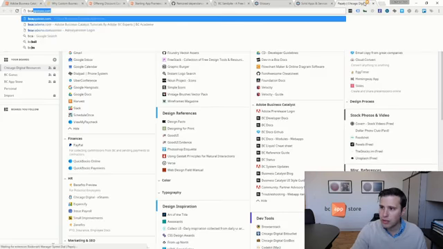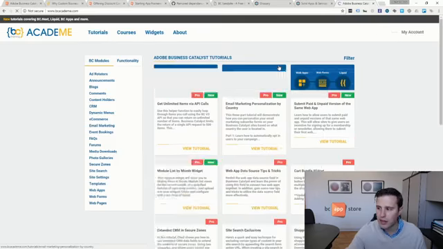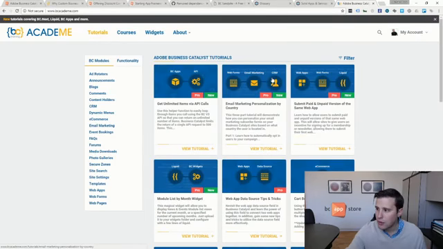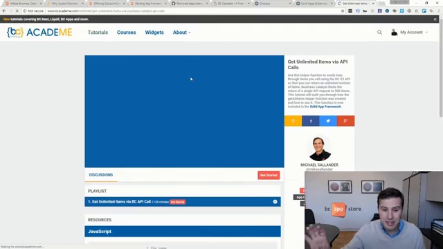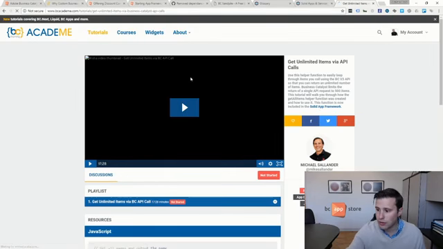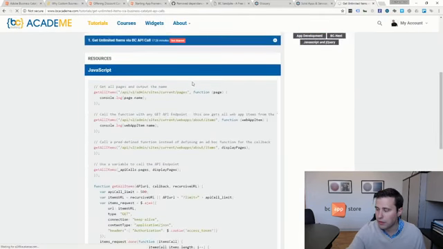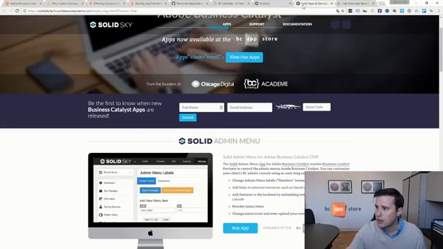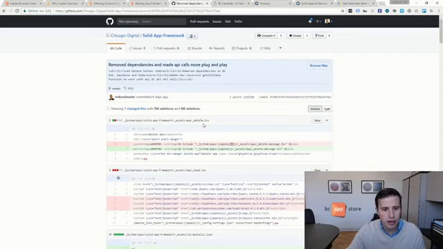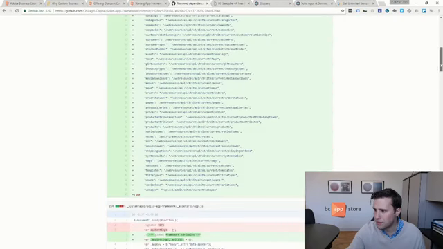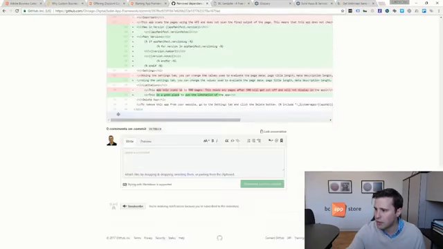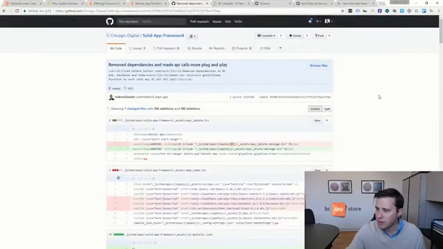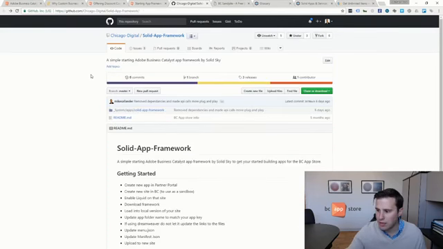If you want to get more details about exactly how we created that function and how to use it, we do have a pro tutorial on the BC Academy that you can look up and follow through, and you can see the code. But of course, all this code is in the GitHub anyway. So the code is public, but the explanation is for our community. All right, so a good amount of updates made here, all in the name of removing dependencies, making this leaner, and then a little bit more plug and play for making some API calls.